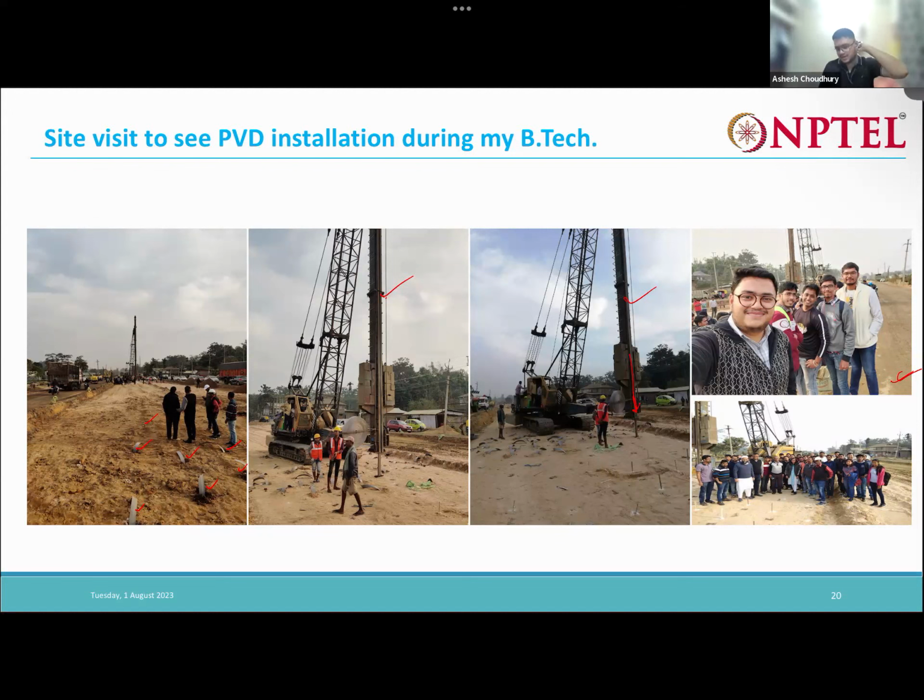Now it is completely constructed, traffic is moving there now, and construction is complete. This picture is from, I think, 2019. So this is the foundation here. These PVDs accelerated the consolidation process of the foundation layer, and after the consolidation was over, above this foundation layer the approach with reinforced earth structure was constructed.